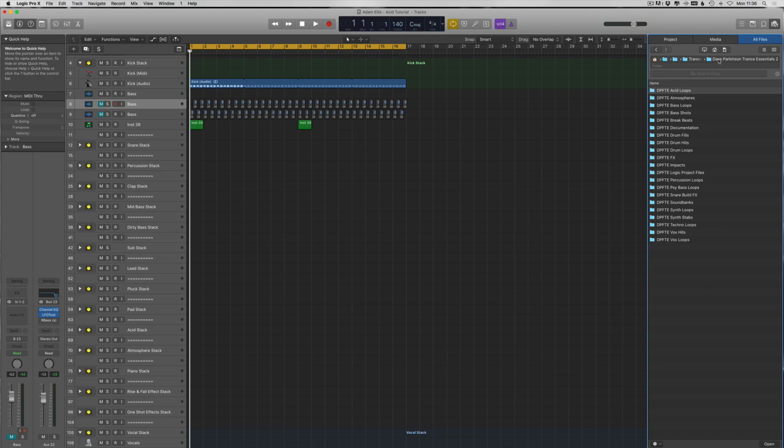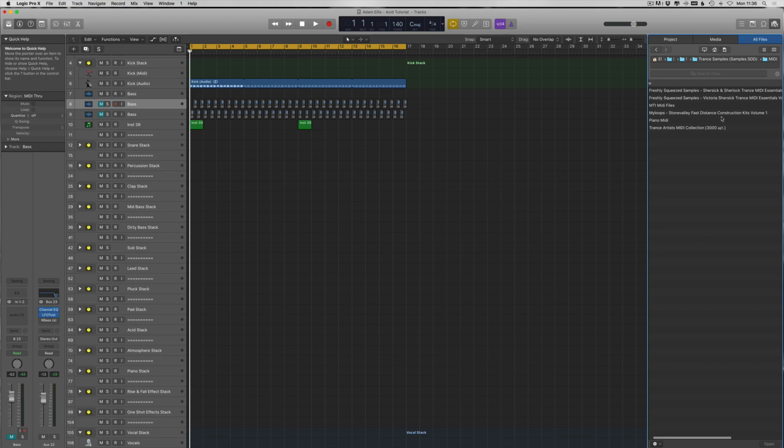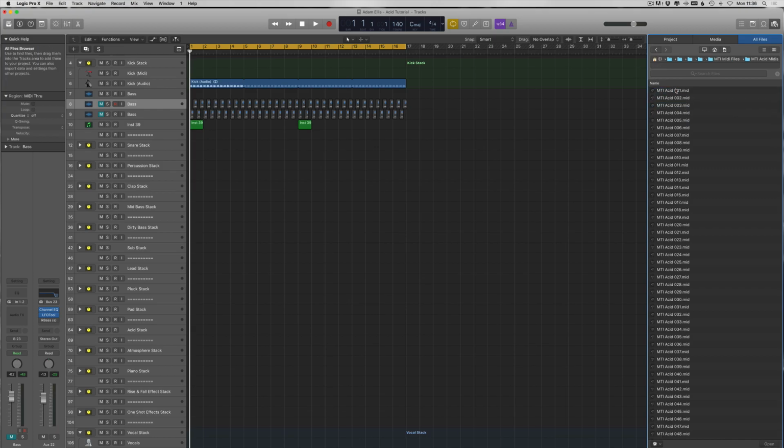So if we go to some Trance samples, there's already a MIDI pack in the Dropbox folder, so you guys should have that. Yeah, and there's loads of cool acids in here, so let's just go and have a look at, there you go, these are MTI acids. For whatever reason they're not in there, in Dropbox, just let me know and I'll put them in there. Unfortunately, you can't preview the MIDI, which is a bit of a shit thing in Logic, I think. There should be a way to preview it, like just with like a little basic piano. I know you can do that in a couple other DAWs, but in Logic you can't.